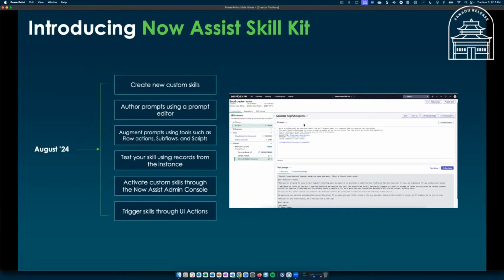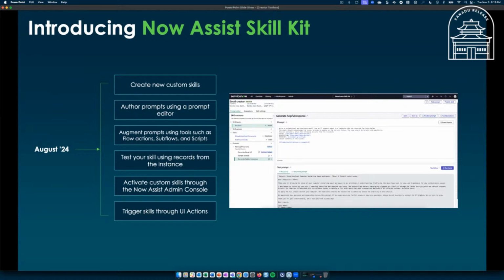This is a sample that you're seeing here. We're asking it to summarize an incident, and we bring in the fields directly from the incident into that prompt. You have the option to test your prompt against records directly within your instance. So it's a good way to evaluate: is your skill doing what you want it to do?